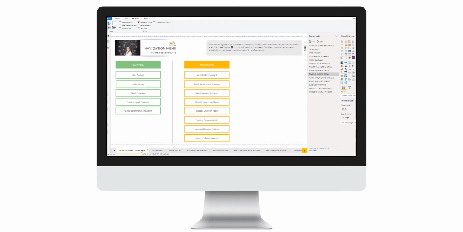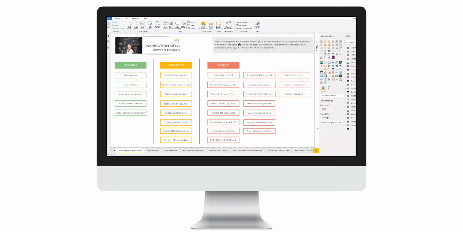So that then concludes this support video, which covers the intermediate area as part of our Getting Started Power BI template. Just before I close off the support video, I just wanted to show you that there is also an advanced area, an advanced menu option, which forms part of the advanced template. So once you have familiarized yourself with the beginners and the intermediate area, you may feel the need to also explore the advanced menu option.